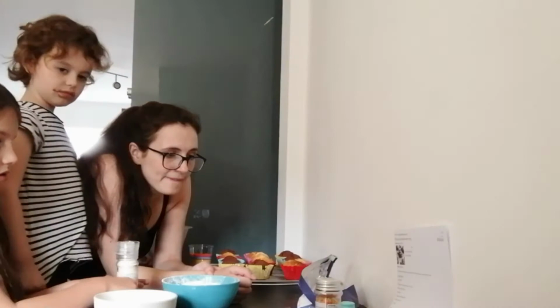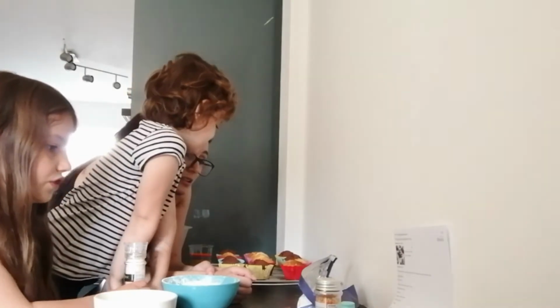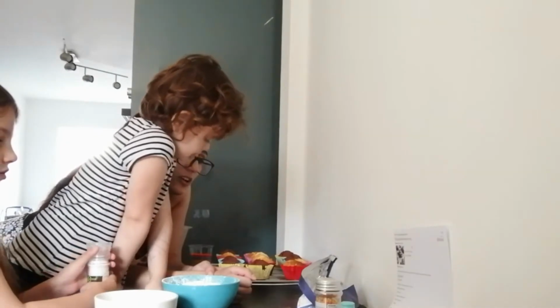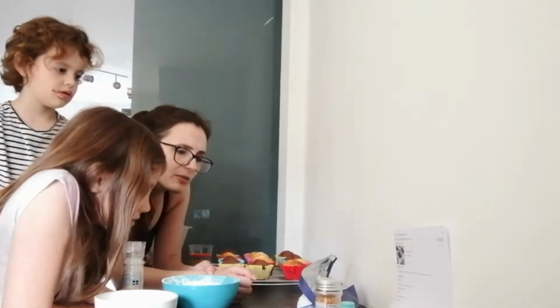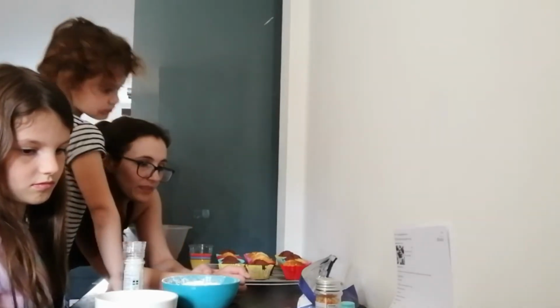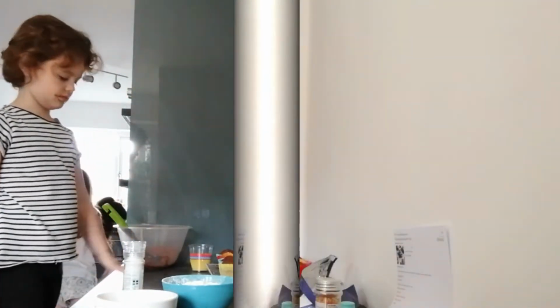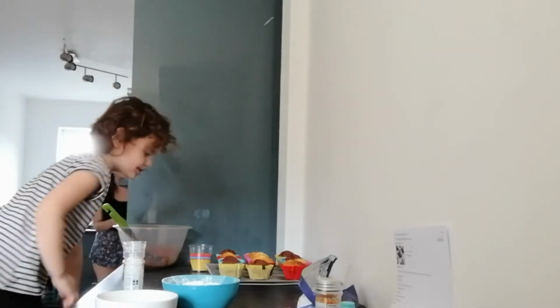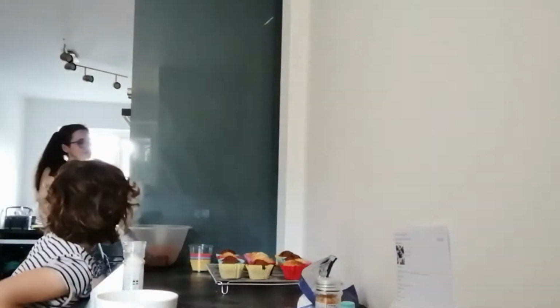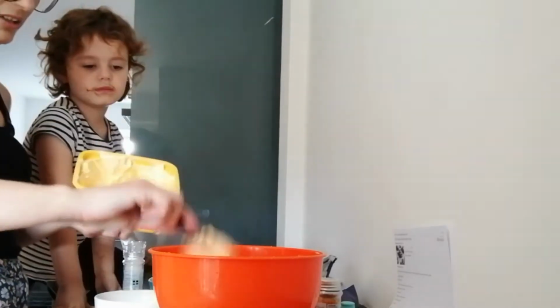Salt. Why is there salt here? A little bit of salt, it says. Put the salt and vanilla in a mixing bowl. Where's the chocolate then? Melted chocolate, beat for 4 minutes. Need more bowls. No more big bowl. Should we pour some of that into the big bowl? No. Leave it, it's fine. Let's measure the butter now.